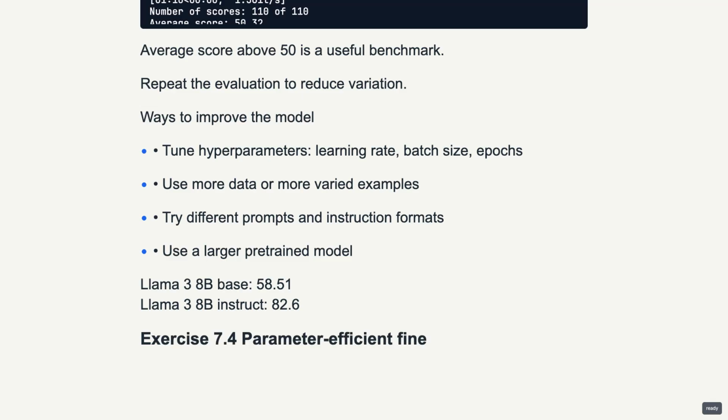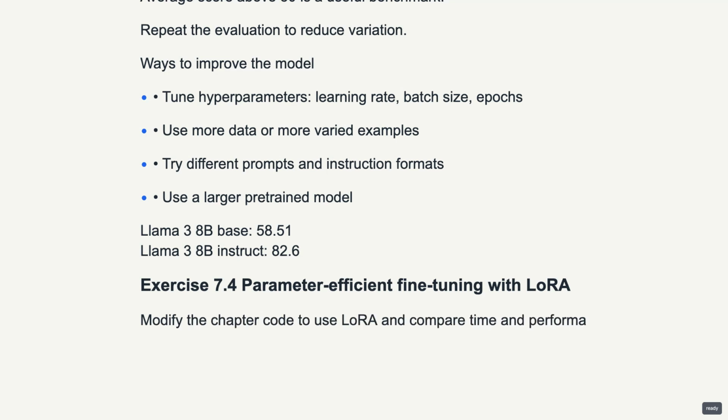The next step is to make fine-tuning cheaper by changing how the model is adapted. LoRA is a practical way to reduce training cost while keeping much of the model's capability. The exercise is about trading off efficiency and quality in a measurable way. Running the modified training loop and comparing both runtime and score will show whether LoRA gives a better balance for the setup.